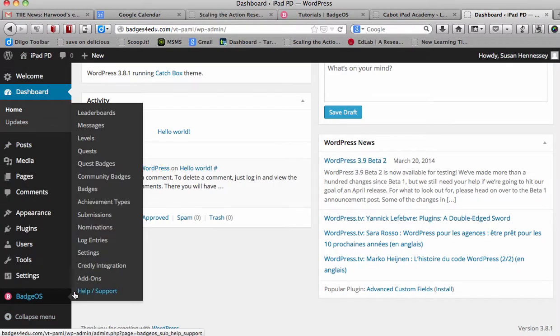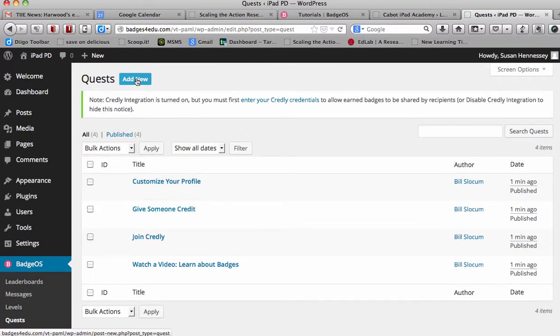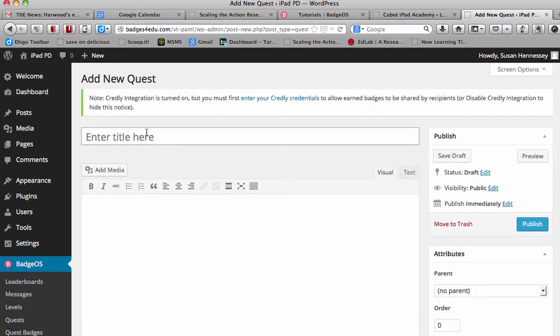So again, when I come to BadgeOS, when I go ahead and I make one of the quests, I'll hit Add New. So again, these were the ones that were already populated. I just showed you on that front page. Watch that. If you don't want that quest there anymore, you just go ahead and trash it. When you add a new quest, so let's imagine that we're adding a new quest, we're asking them to be audio recorders. How can they use an iPad to share their voice with the world?